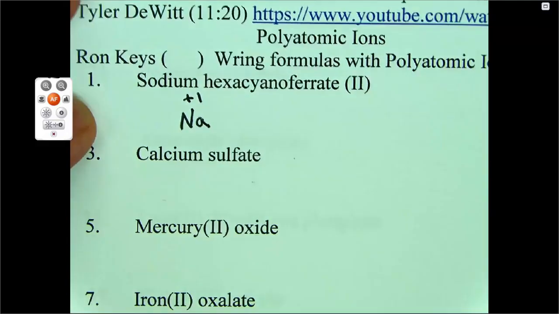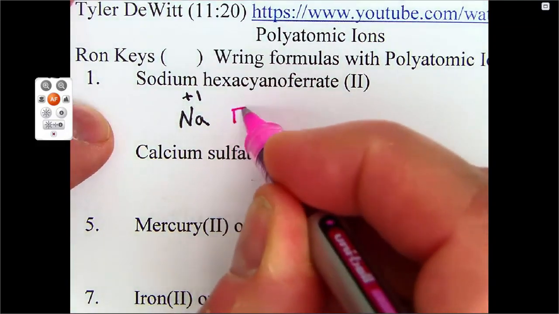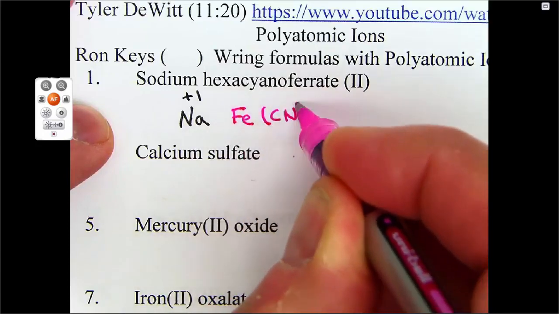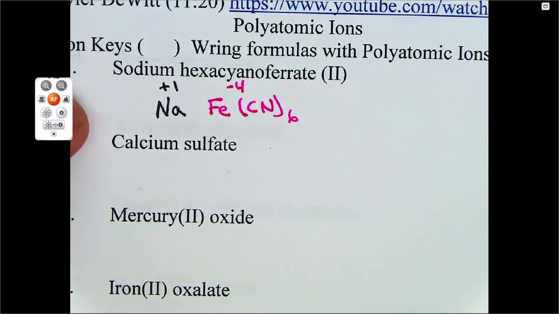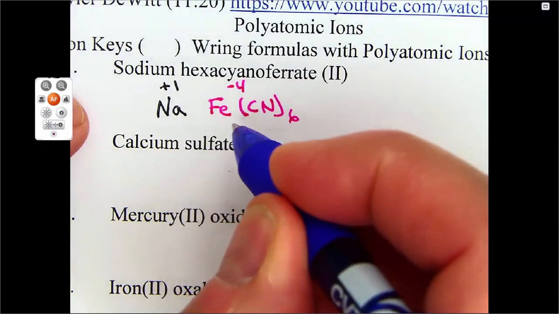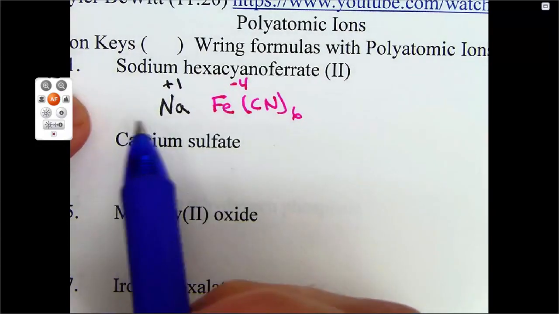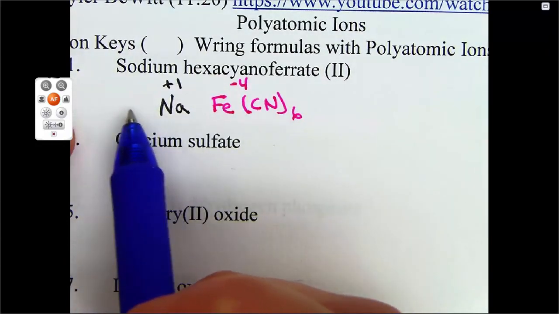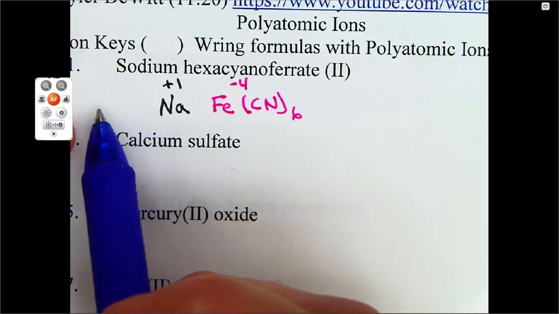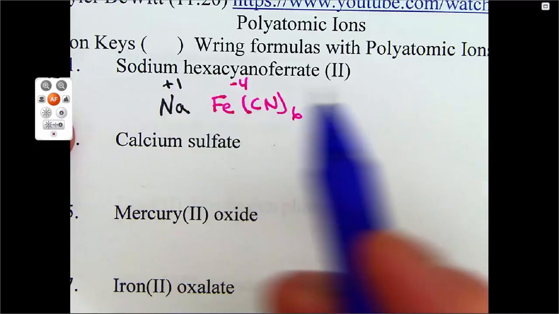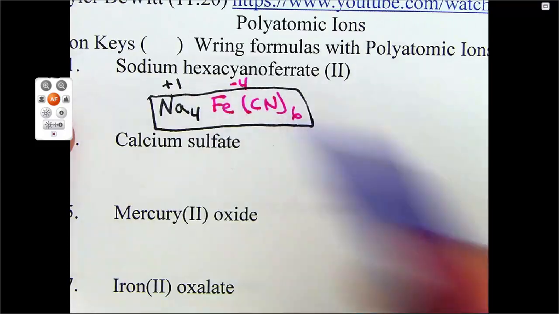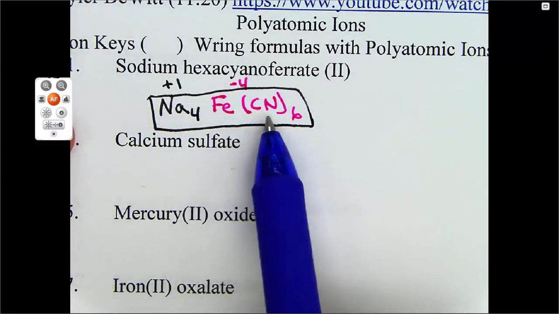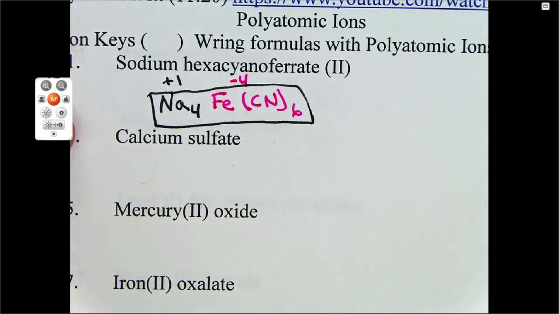So we have a positive sodium. We have an Fe, left parenthesis, CN, right parenthesis 6. And that is a -4. Okay, to get 0 across the top, we're doing the same thing we did in the beginning. We're going to need 4 Na's, right? I could write 3 more to the left of this, but I'm not going to do that. If I write 3 more to the left, that'll give me a +3 plus this original one +1. So we know this is just Na4, Fe, left parenthesis, CN, right parenthesis 6, for sodium hexacyanoferrate 2.